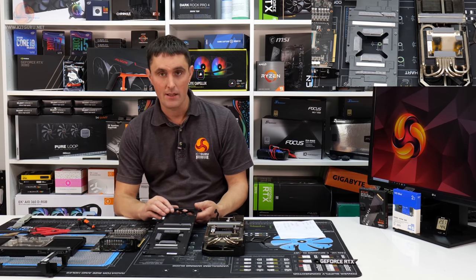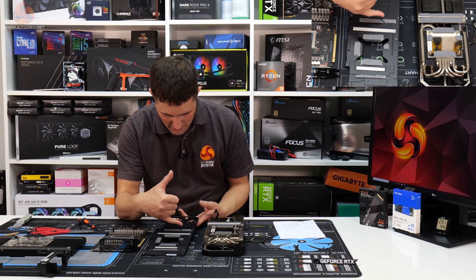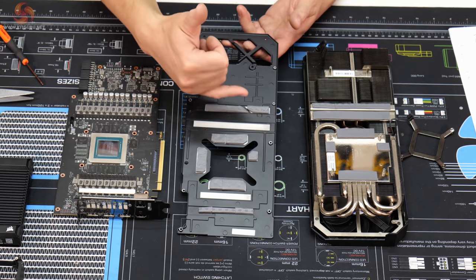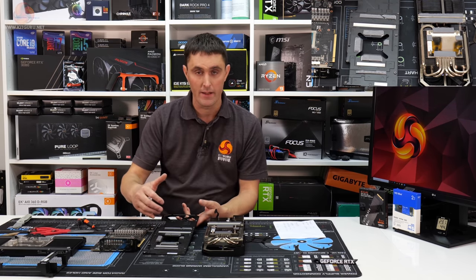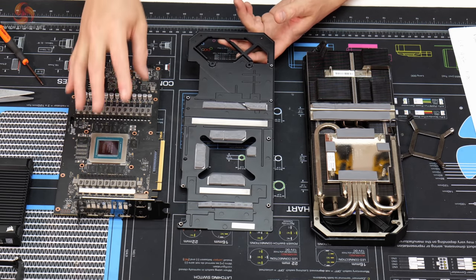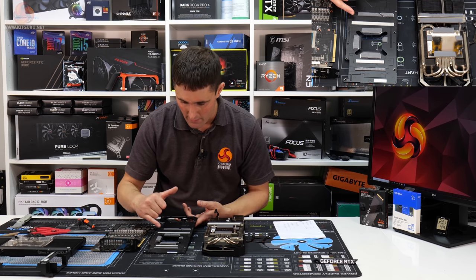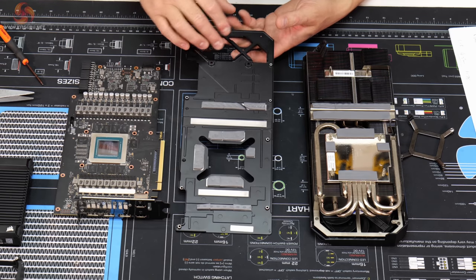The card's fully dismantled again. We've got the three main pieces laid out on the bench, and you can quite clearly see on the backplate the VRM area that's making good contact with the thermal pad. You can see the impressions are really clear on there. Not quite as clear, but you can see there are impressions around where the VRAM area is on the back of the card. Obviously there's no VRAM chips on the back of this 3080, but you can see it's making contact with the PCB and with the resistors and capacitors on the back of those chips. And you can also see on the front VRM section, again, really clear impressions there.